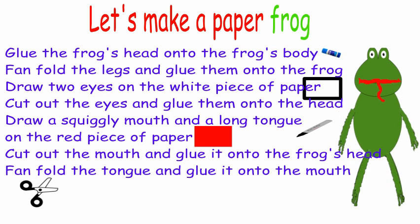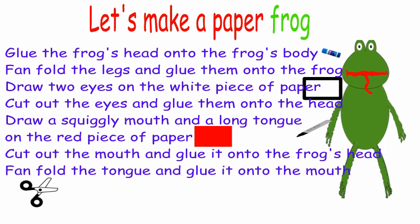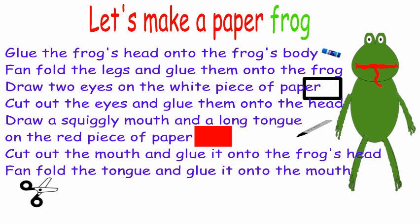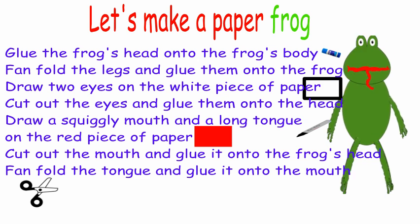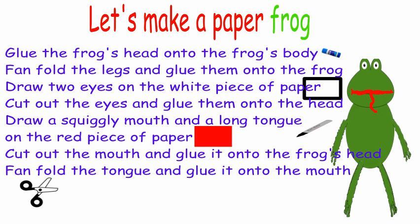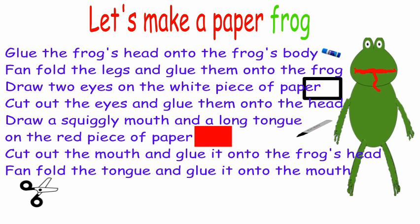Draw a squiggly mouth and a long tongue on the red piece of paper. Cut out the mouth and glue it onto the frog's head. Fold the tongue and glue it.